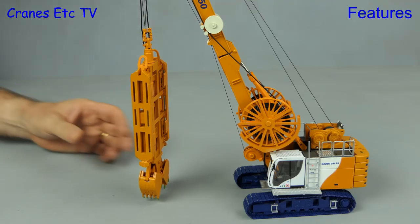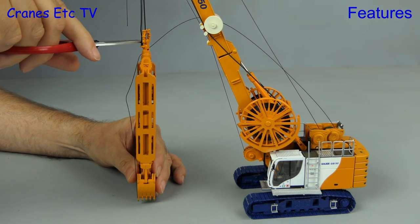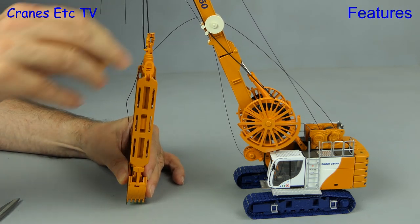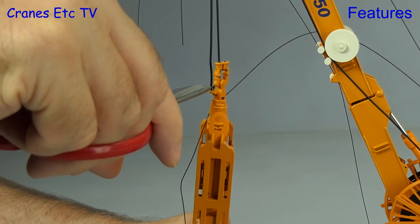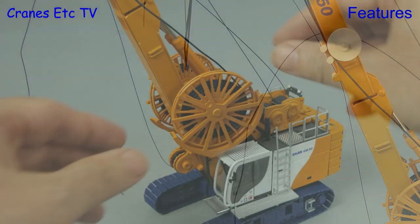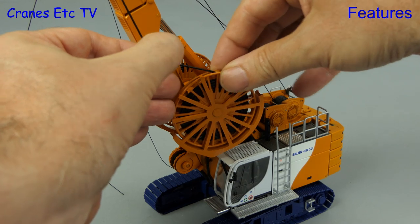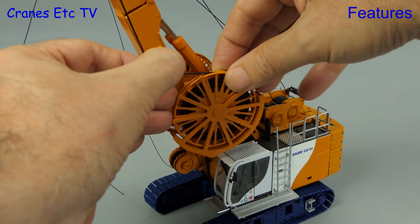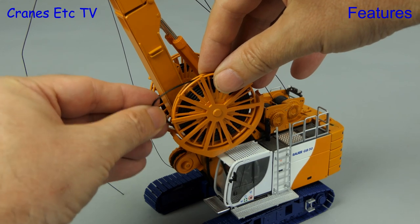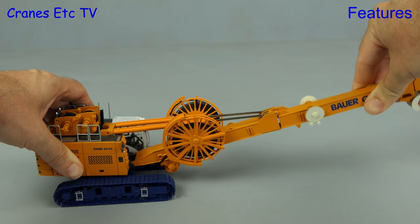Another way to display the model is as a transport load, but to do that you first need to cut the lines running to the grab. The ropes are okay because they can be tied back on, but more difficult are the hoses which appear to have a glued connection, so if you cut the grab off be prepared to do work to put it back. With the grab off, wind in all the ropes and also wind in the hydraulic hoses onto their big drums — this is quite pleasant as the hose spools onto the drum nicely as you rotate it until you reach the loose end, which you then tuck in to make a neat job.